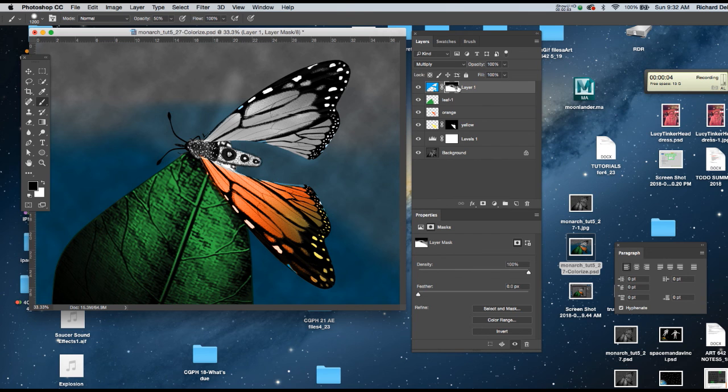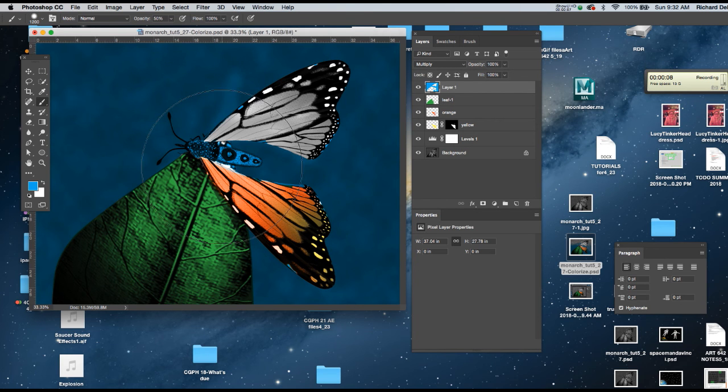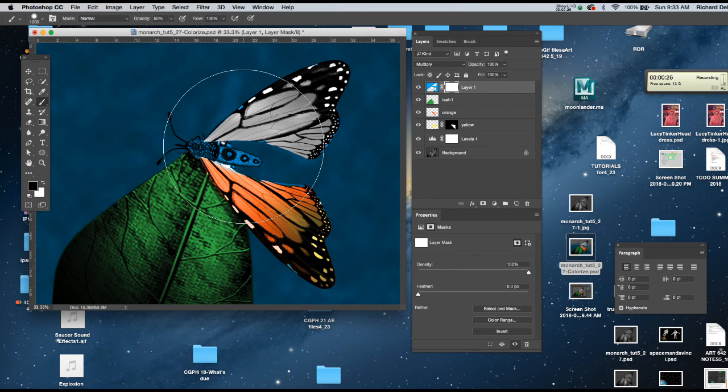Now if any of my layers may need refinement where color appears that I don't want it to appear, I'll go down and put a layer mask on that particular layer and clean it up. The layer mask icon is a box with a gray circle. I'll click on it. I'll hit B for brush. I'll find the brush size I need, and I will eliminate where I don't need a particular color.